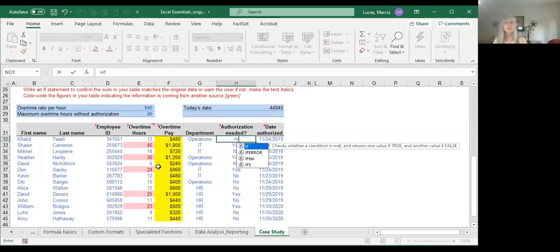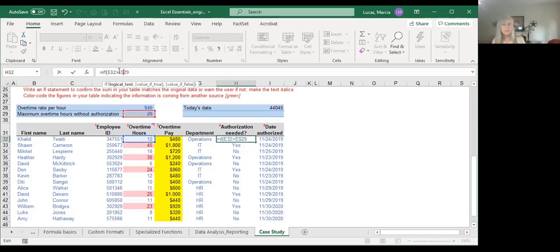Equals if, open parentheses. And it's going to tell you what? If this number is greater than the authorized limit, which is 20. So I'm going to reference my input field that I put in there because it makes my spreadsheet more flexible. And this definitely has to be absolute.